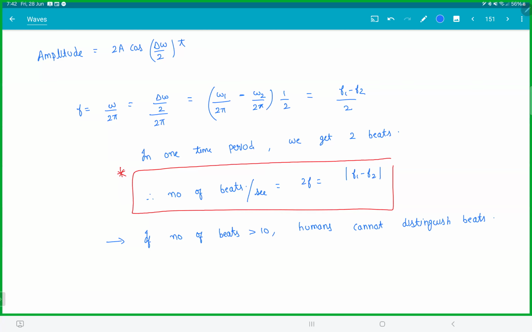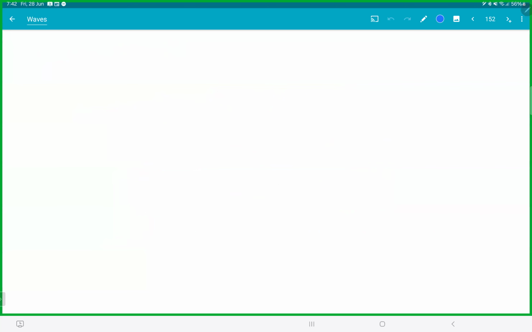Now, when you play with the tuning fork, right? If you take our tuning fork, if the tuning fork is waxed, normally you take a candle and you rub the wax over it. So what are you doing? You're making it heavier. The prongs, you're making them heavier. So frequency decreases.